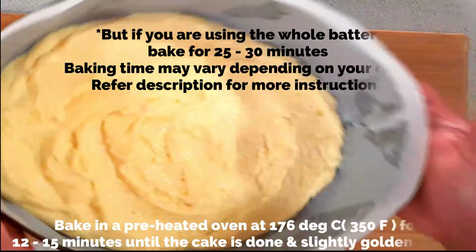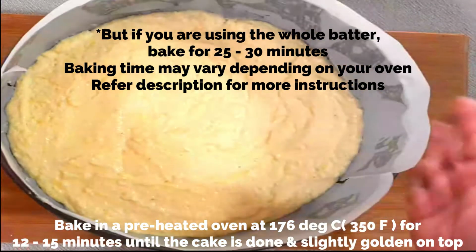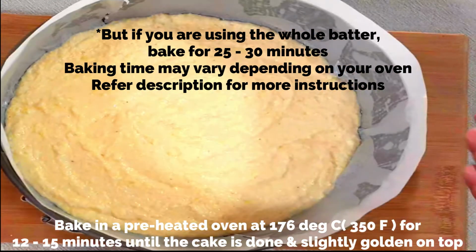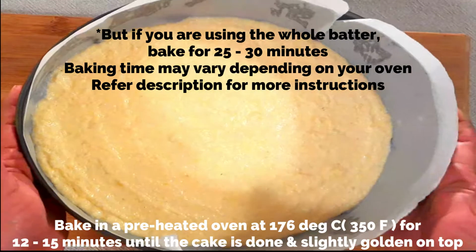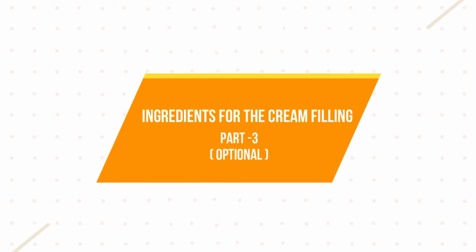Tapping the pan lightly. And now we're going to bake this in a preheated oven at 176 degrees Celsius, which is 350 degrees Fahrenheit, for about 12 to 15 minutes until the cake is done and slightly golden on the top. So meanwhile the cake is baking in the oven, let's prepare the cream filling.